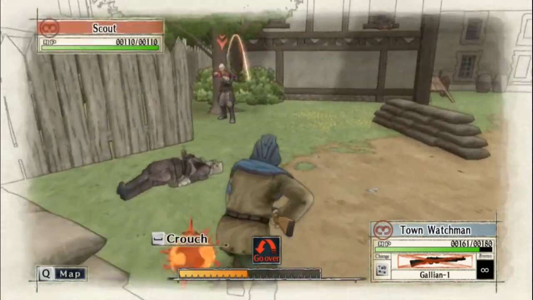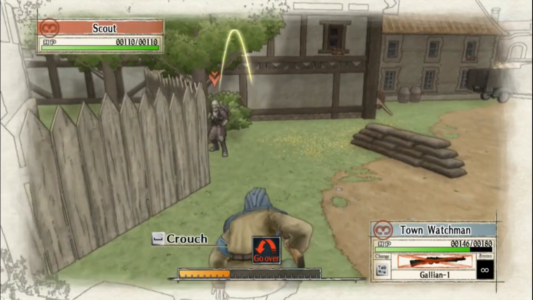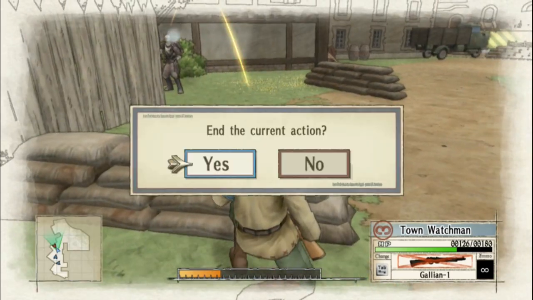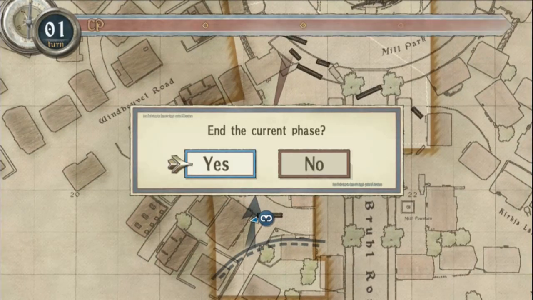In fact, I might be able to get through... Oh no, never mind, there was a hidden soldier there. So I'm going to crouch down. Oh no, don't go over, don't go over. I'm taking a lot of unnecessary damage here. Just crouch down by there and end the action. So that does end next to an enemy, but if he dies, it doesn't matter. If Alicia and Welkin die, then that's a problem.